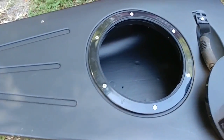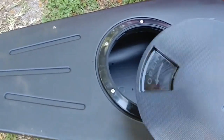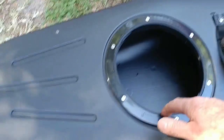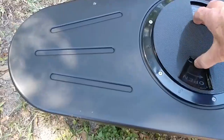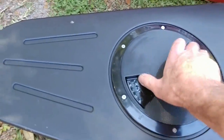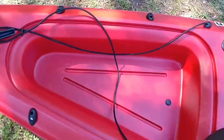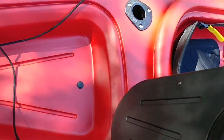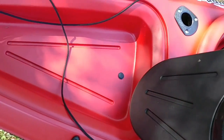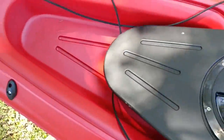So if you have a cart to haul your kayak in, again, the hard plastic lid, barely decent hard rubber seal here, and that's that. Again, those funky little lock icons, whatever. Anyway, you can take this, throw it in here, and you can see this tiny little plug there. That has to be pried out. I'm not even sure I would need to pry that out, but it's there. I'd flip the kayak over before prying that thing out.